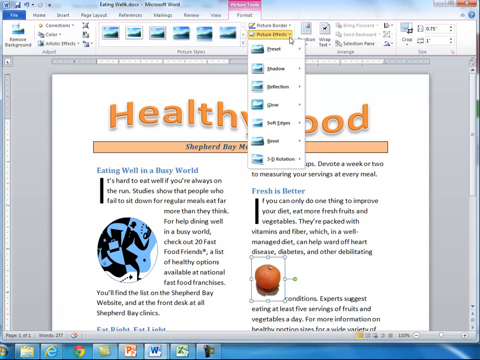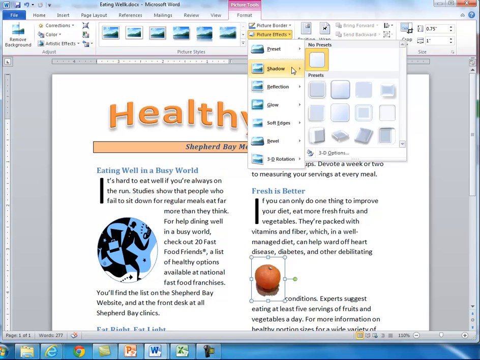You want to add a shadow, so under picture effects you will add a drop shadow.